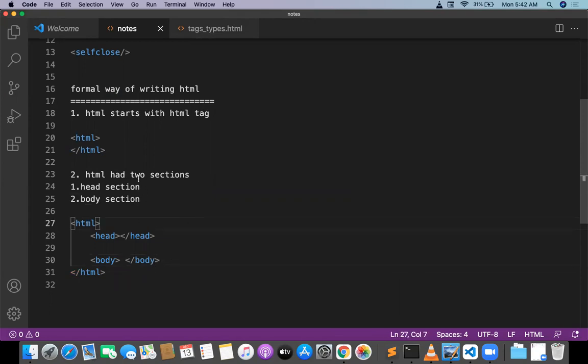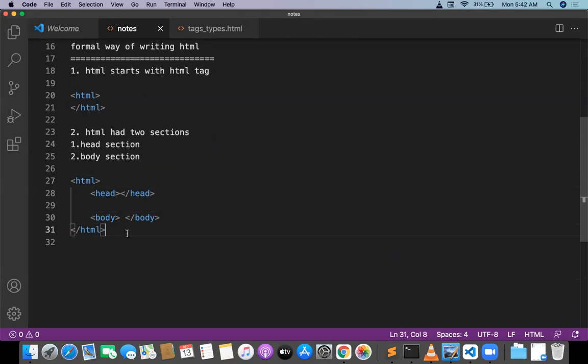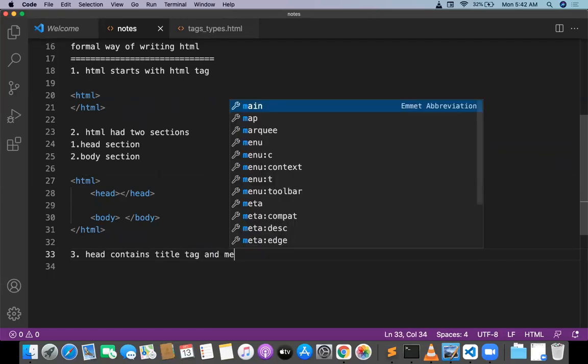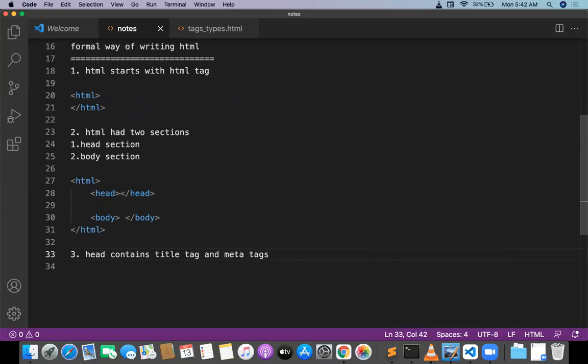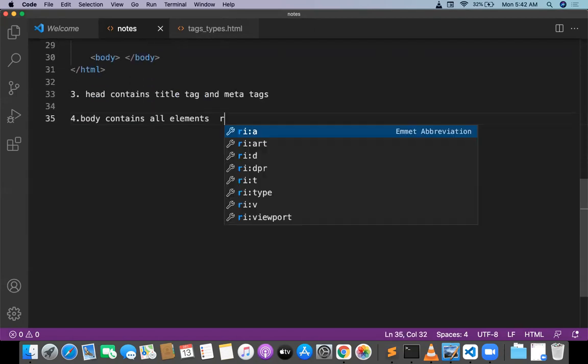And one more point. Head contains the title tag and meta tags. Fourth point, body contains all elements related to the page.